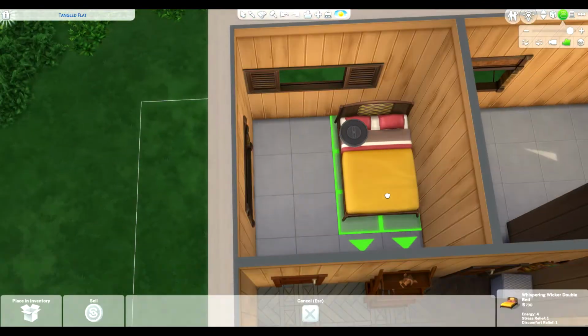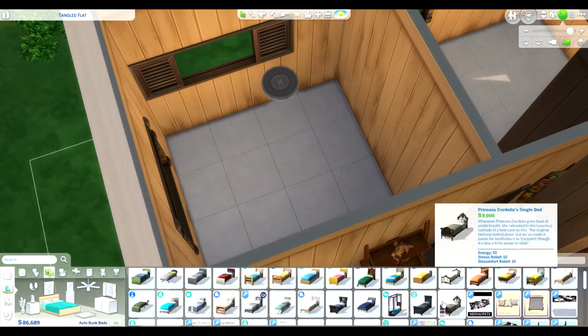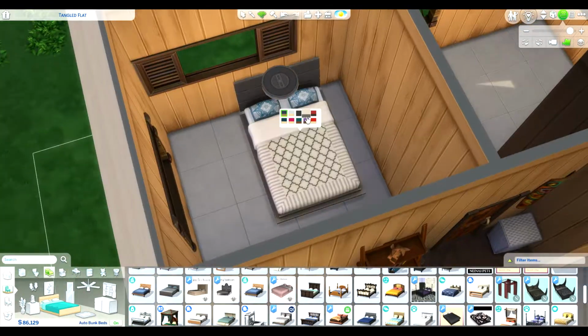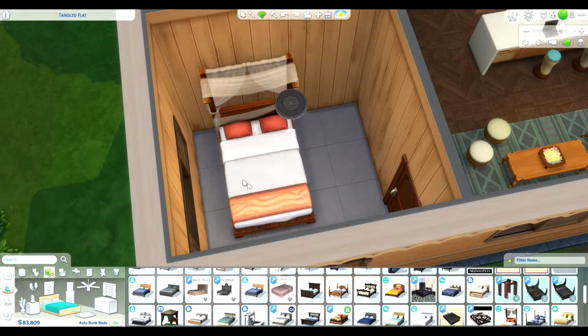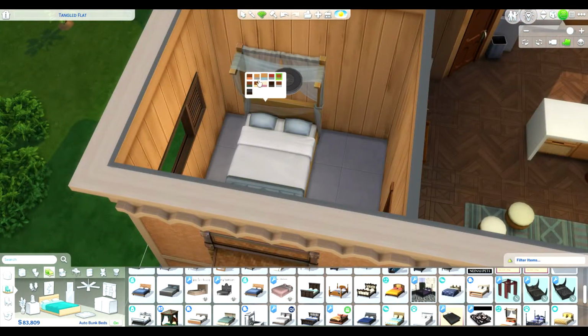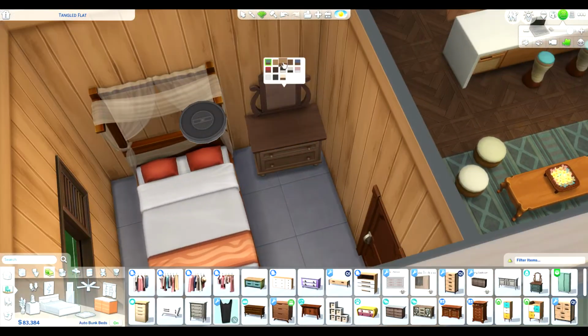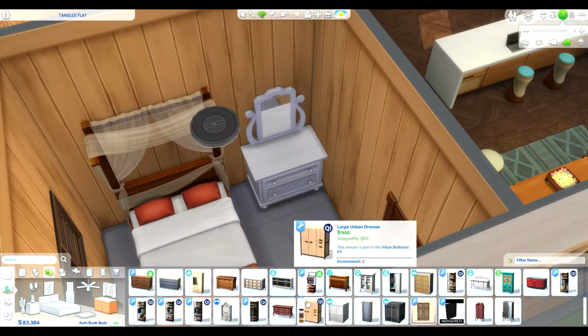Oh, the bedroom, I really struggled with the placement because I didn't realize how small they were. This house itself is small. It's definitely not made for two bedrooms. But I also hate giving my adult Sims single beds. So I kind of felt like I had to give her a double bed, but it was really annoying trying to shove it in this tiny little square room.